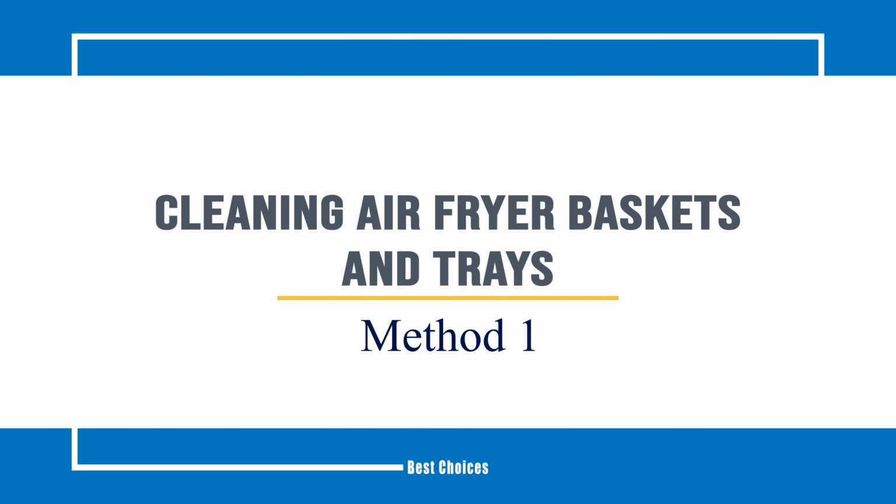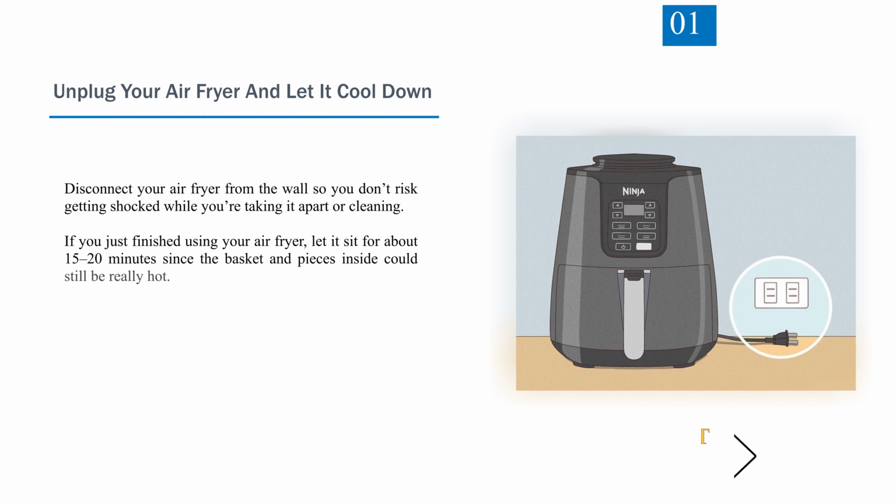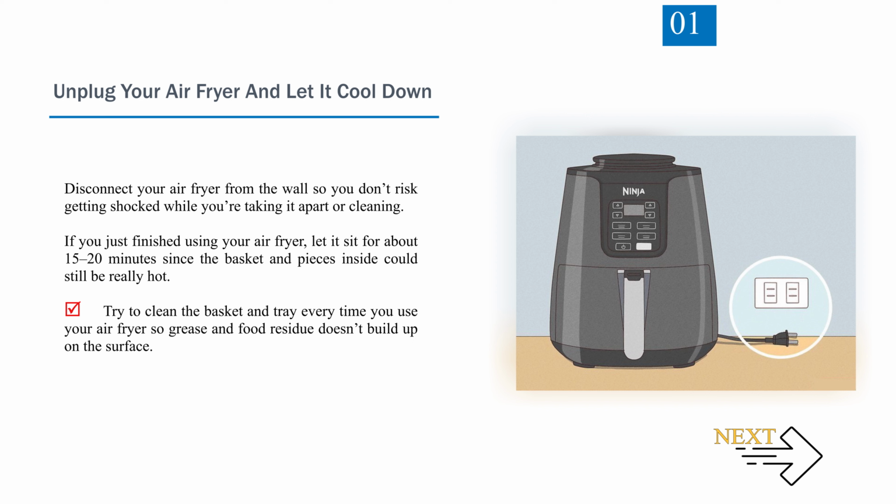Method 1. Cleaning air fryer baskets and trays. Number 1. Unplug your air fryer and let it cool down. Disconnect your air fryer from the wall so you don't risk getting shocked while you're taking it apart or cleaning.